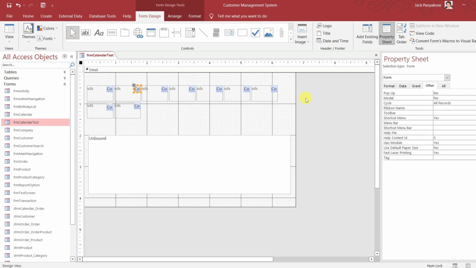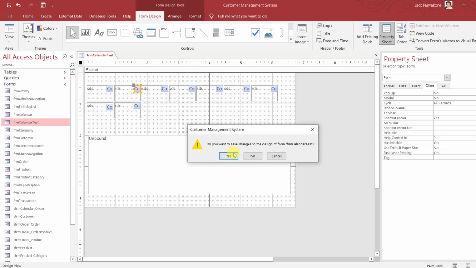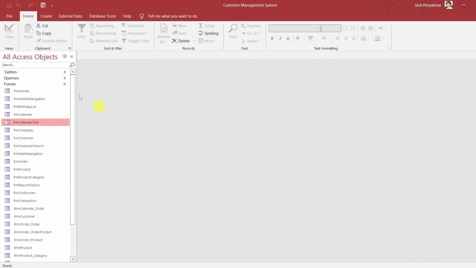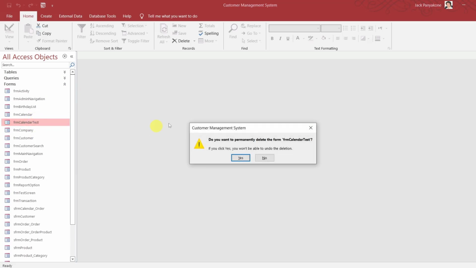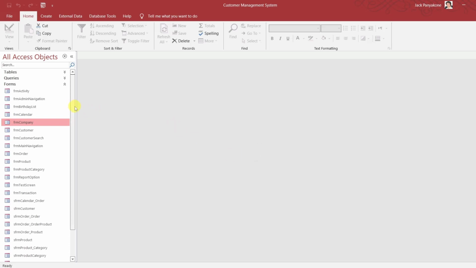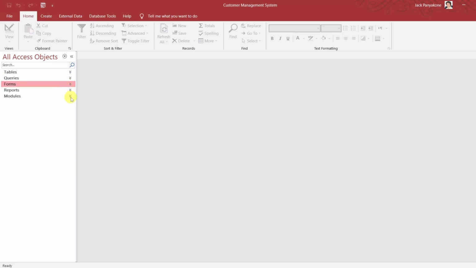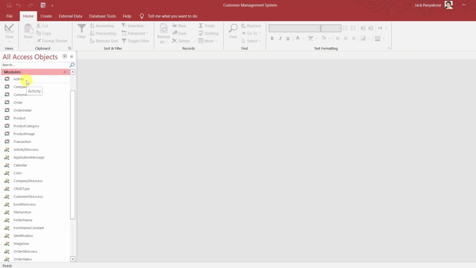That's how to debug your calendar. Alright, so I'm going to stop right there. We're going to continue with our agenda. So that's how you debug. Let's go ahead and delete that guy, the calendar test. Okay, hopefully some of you who have issues with displaying the calendar, that will help you out there. That will solve your problem. Alright, let's get back to our activities.